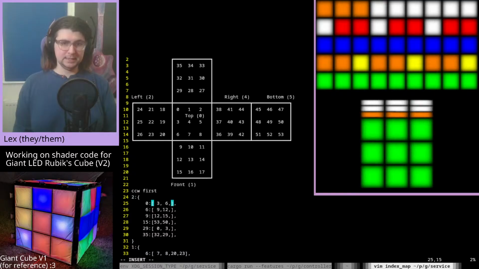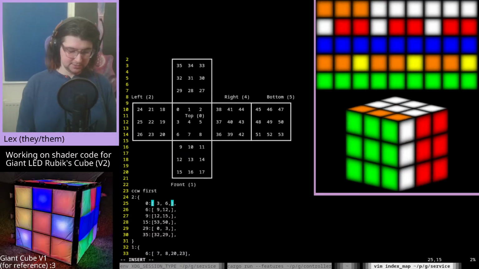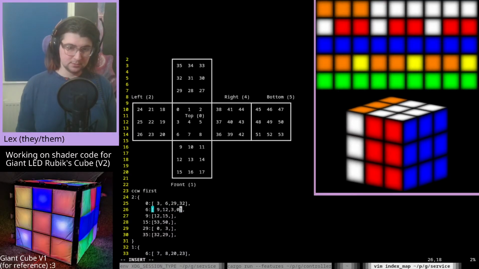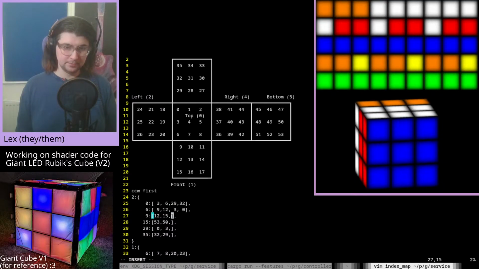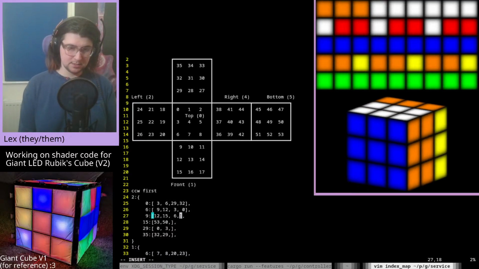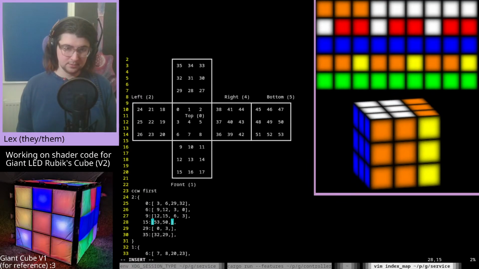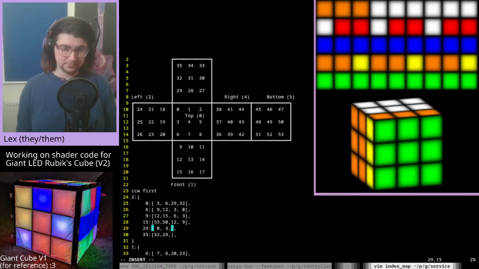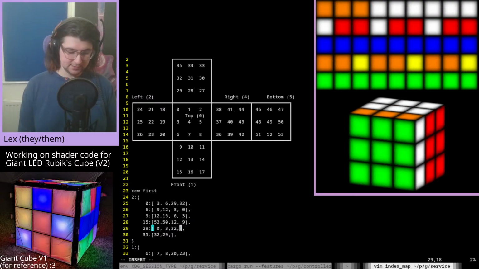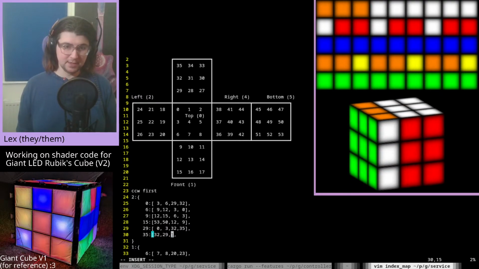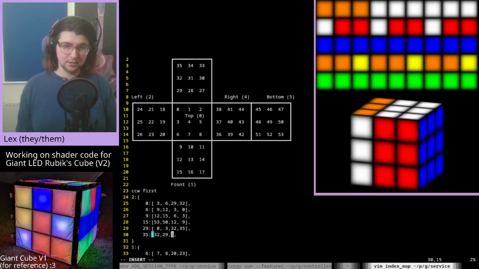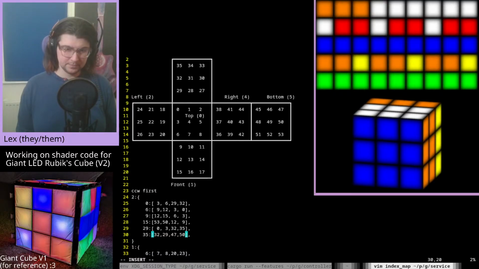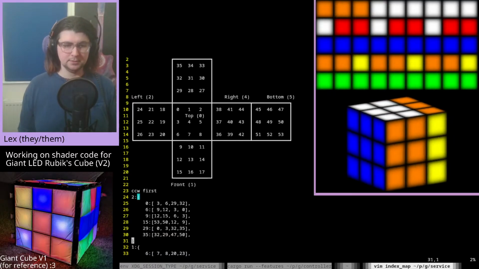Okay, and then backwards. From 0 is 29 and 32. From 6 is 3, then 0. From 9 is 6 and then 3. From 15 is 12 and then 9. From 29 is 32, then 35. And from 35 is 47, then 50. Does that make sense? Yes, that does make sense. Yes. Cool. Okay.